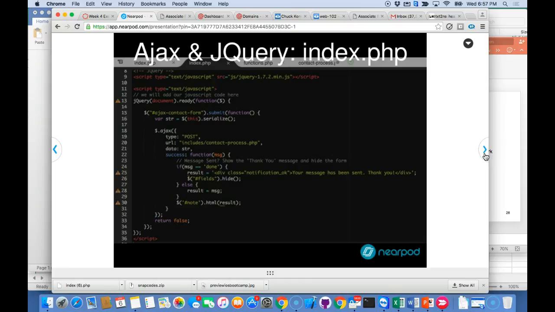You guys see that? On line 13 is where we add our JavaScript code using the jQuery document.ready function. Okay, remember we talked about a few slides back how the .ready function is needed for the DOM. It determines if it's ready. Notice on line 15, there's the form information that was sent from the form. If the submit button's pushed, the Ajax contact form submit function, if that button's pushed, it's going to go here. It's going to take the entire contents of the form by putting in the variable this.serialize everything into the str variable.